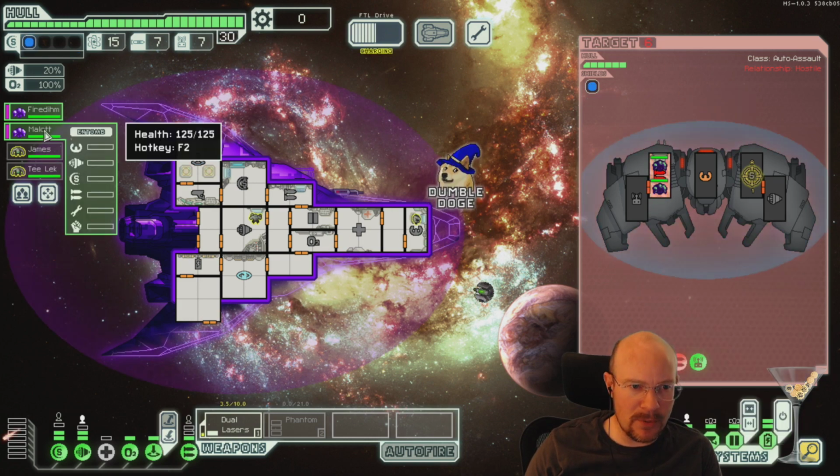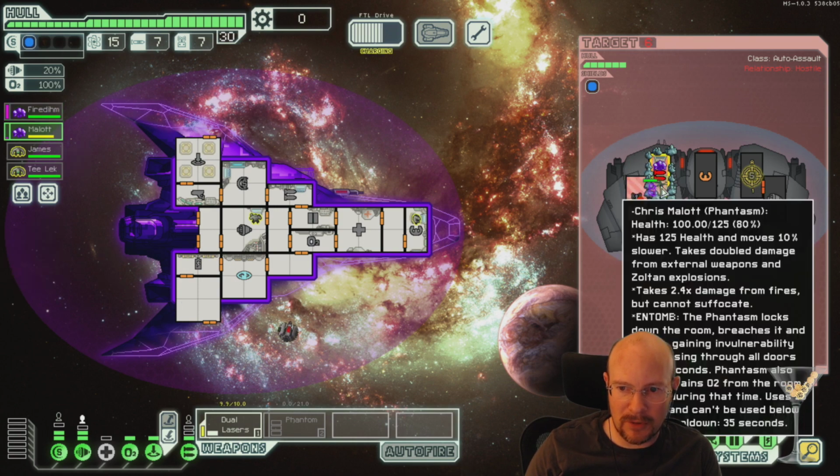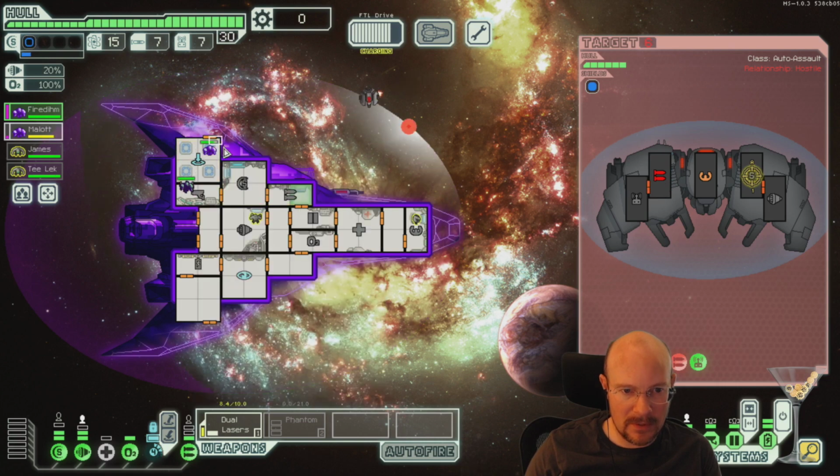You said they breach your room if they use their ability, right? There, okay. So now they can't repair. You're now invisible and you can go through those doors. That's interesting. It's quite interesting. We have a heal bay. So if you go get on weapons while you go heal.